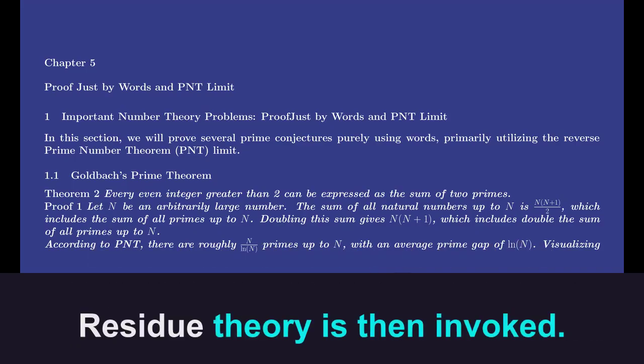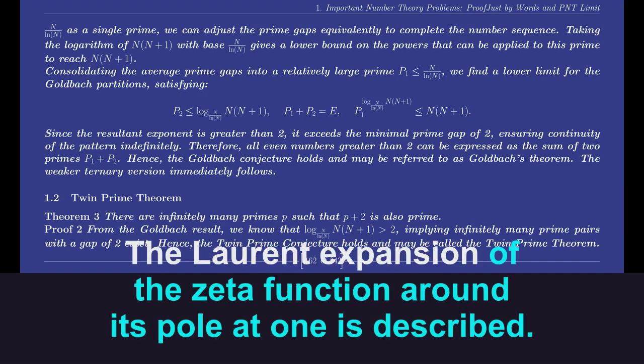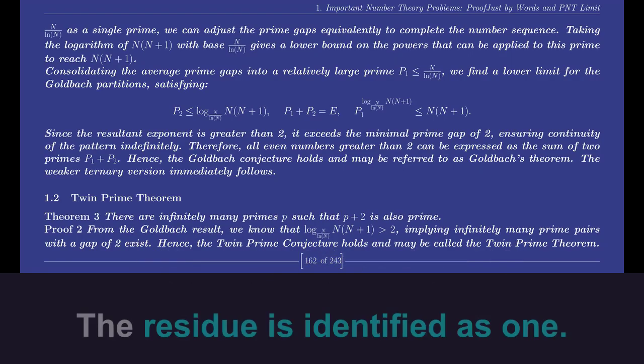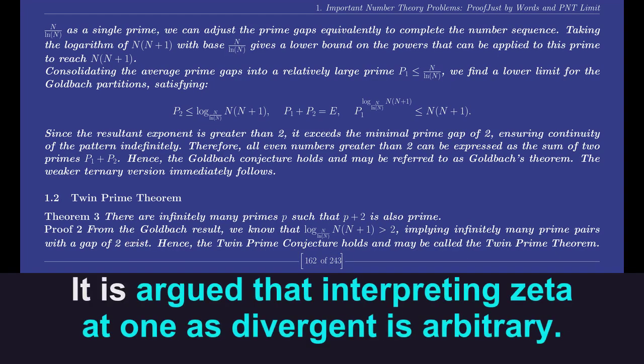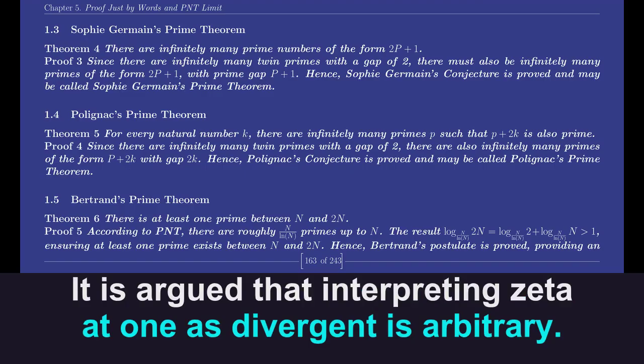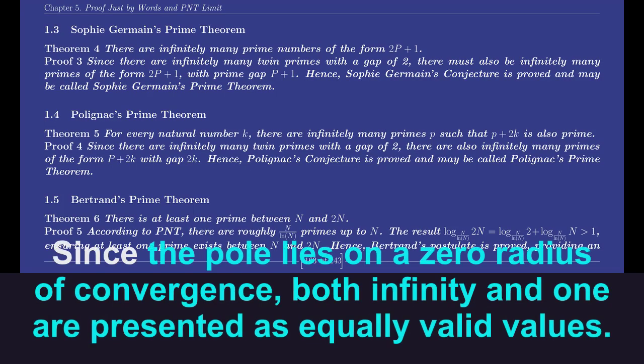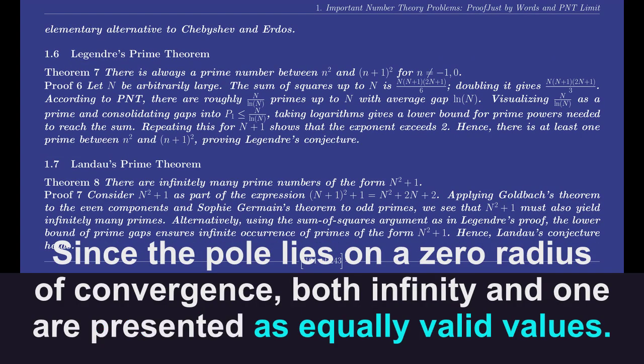The following subsection discusses Brocard's prime theorem. The statement claims that there are at least 4 primes between n factorial and the next factorial. The proof begins by noting that factorial growth is faster than polynomial growth. The prime number theorem is applied to factorial-sized intervals. The logarithm of n factorial is approximated using Stirling-type reasoning. This logarithm is compared to prime gaps. Because the factorial interval is said to be much larger than the average prime gap, the existence of at least 4 primes in the interval is concluded.